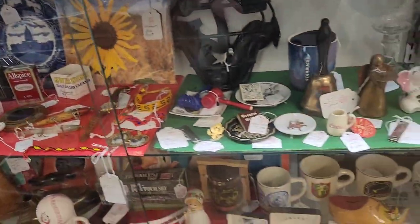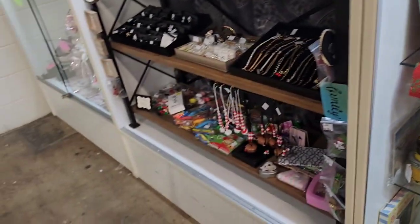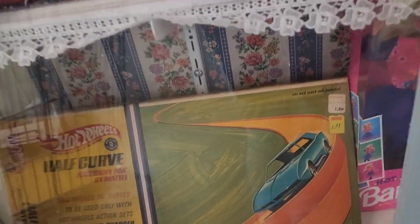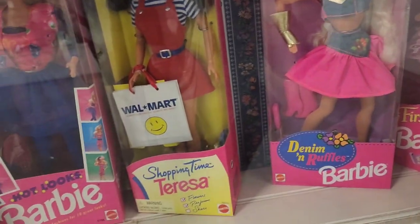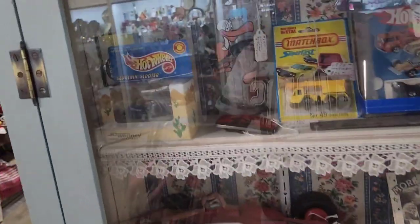It looked like some GI Joe accessories in there — this was a locked case. I do like that Tony the Tiger mug and it was $12.00 — if it was ever at a Goodwill somewhere I could get it cheaper, I would definitely buy that. They had a case with these vintage Barbies in it. Hot Wheels. $10.00 on the Walmart Barbie. Just sometimes Barbies don't have very much resale value unless you can find them super cheap — that Walmart Barbie was going for $12.00 on eBay.